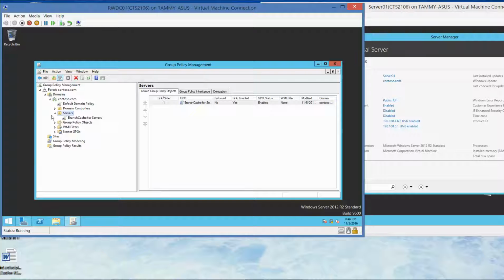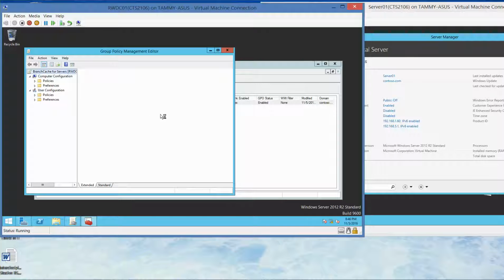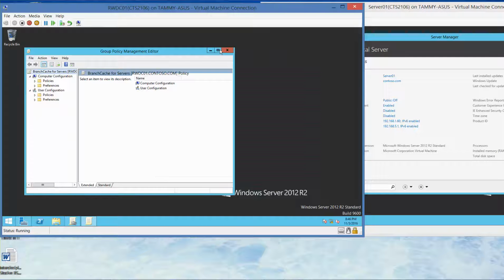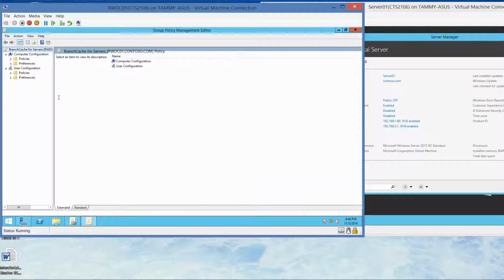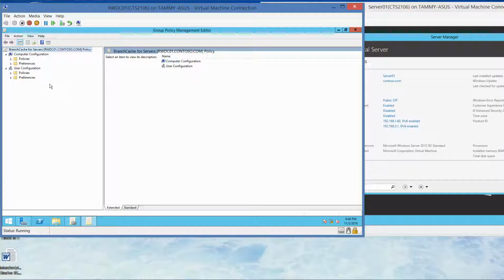We're going to expand the Servers, actually we already did, and now we're going to right-click the BranchCache for servers GPO, and we're going to go into Edit. When the Group Policy Management Editor opens, we want to expand the computer configuration.